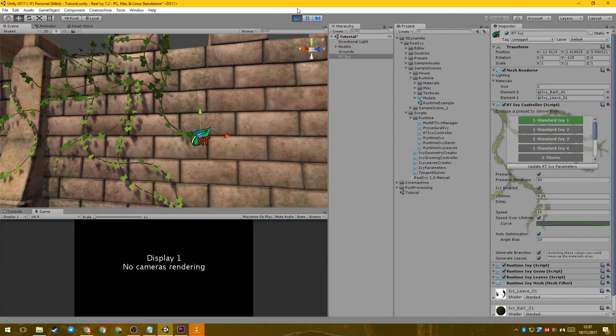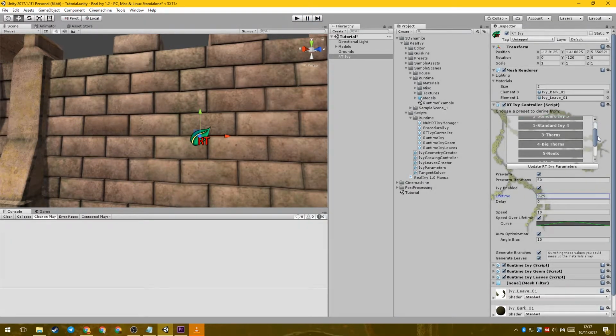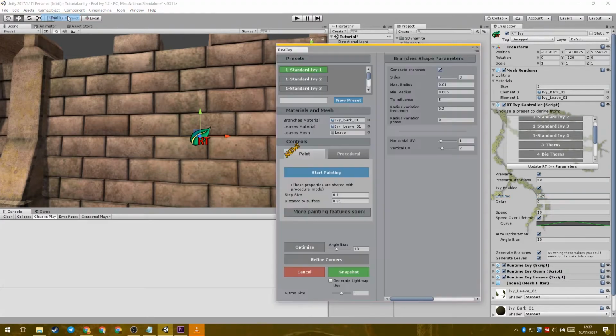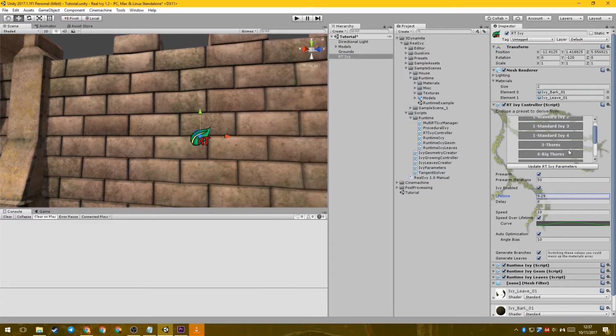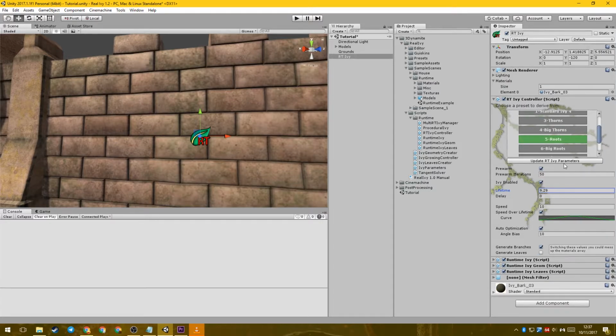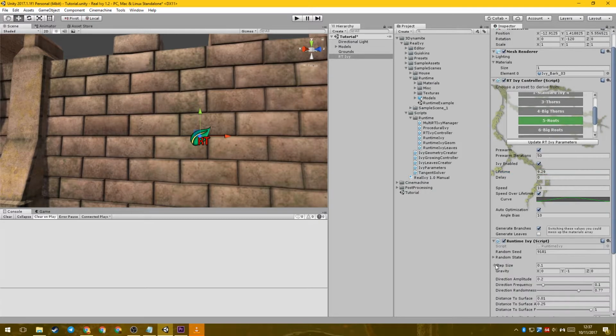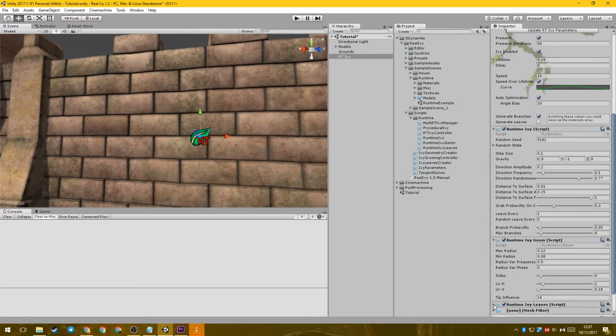And finally, we can see this list of presets that we can use to bring back parameters from this window. If we have here a preset that we have built, or one of the built-in presets, we can choose it here, push this button, and all the parameters here will be updated.